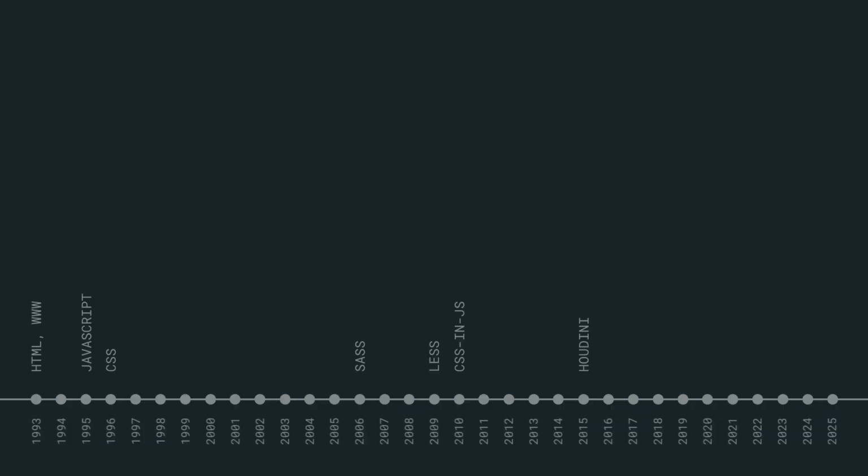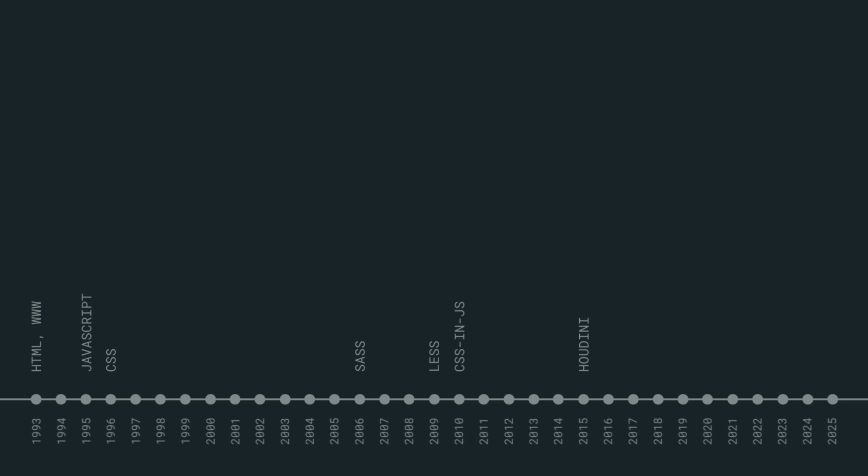But if we look at the timeline, there's a glaring gap from 1995 in JavaScript to the mid-2000s when it actually started getting traction. So it really took a fair bit of time for JavaScript to become as popular as it is today. There's a bunch of reasons for that. The early browser wars made it really hard to consistently work on all the browsers.